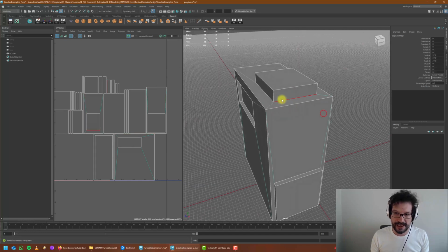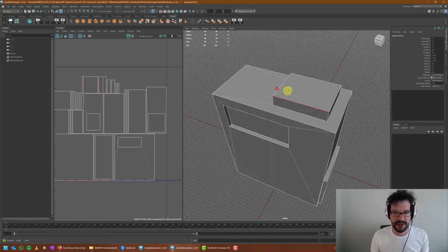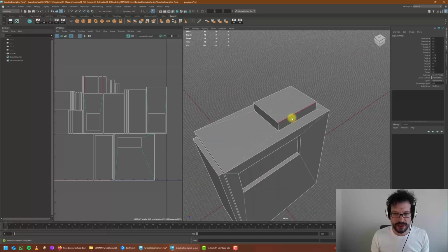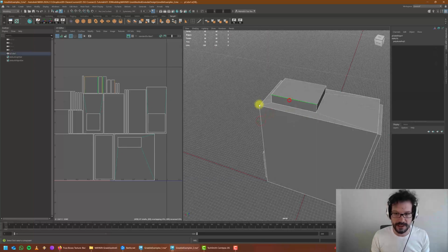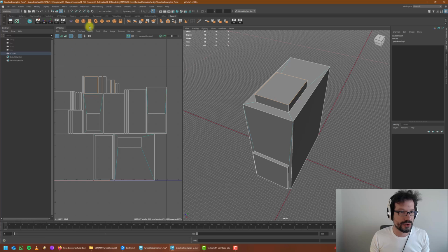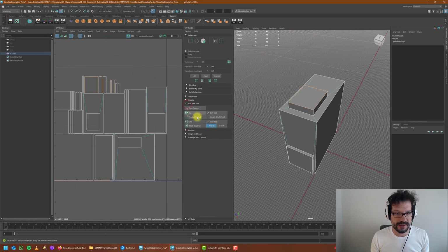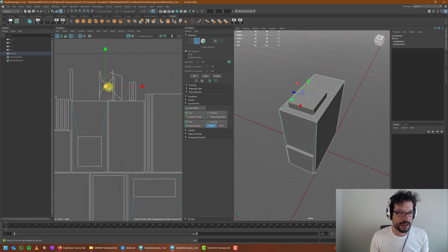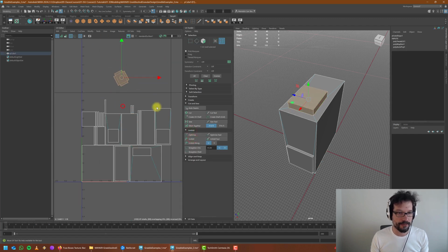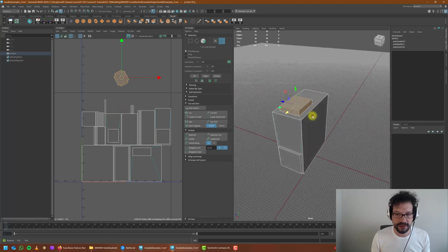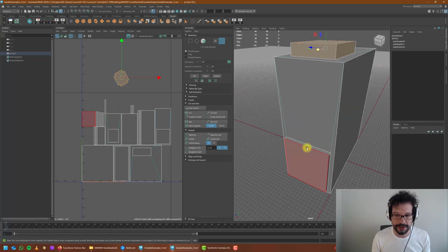For example, this piece is going to be separated, that's for sure, but there's absolutely no reason why these edges should be apart. So you can select these edges, let's show the UV toolkit, and cut and sew them together, meaning stitch them together, okay? It's going to turn into a mush, no worries. Grab the UV shell and hit unfold, and there you go. You can go about fixing this stuff later on if you want.